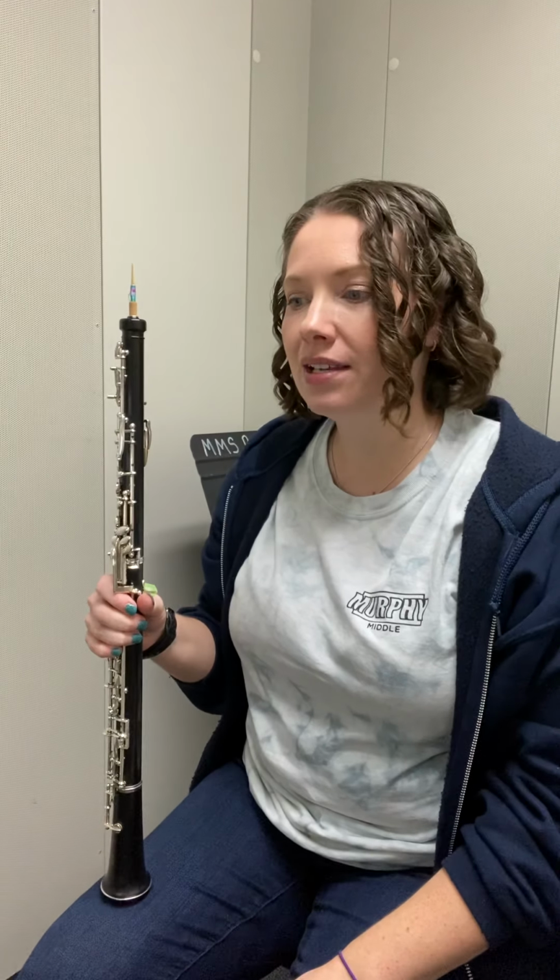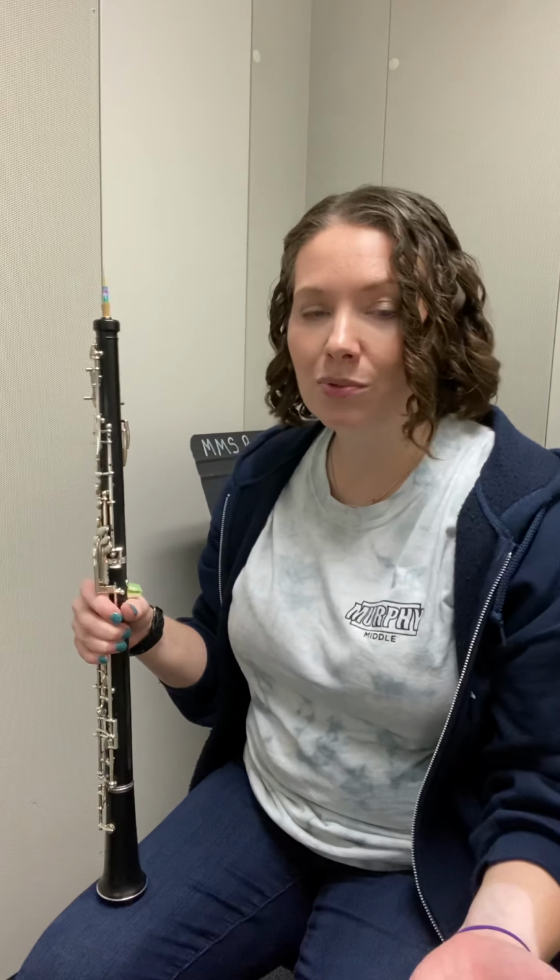All right, Oboes, now it's time to look at line 18. This is an objective line, Au clair de la lune. As you glance through, you'll see that the first four measures and the last four measures are almost copied and pasted, except for the note in measure four compared to the note in measure eight, the last note. All they did was stretch it out at the end for a whole note. So good news is if we practice the first four, it's like we've already practiced the last four too.